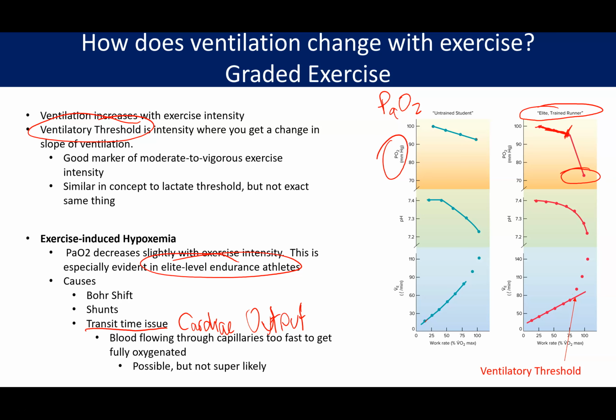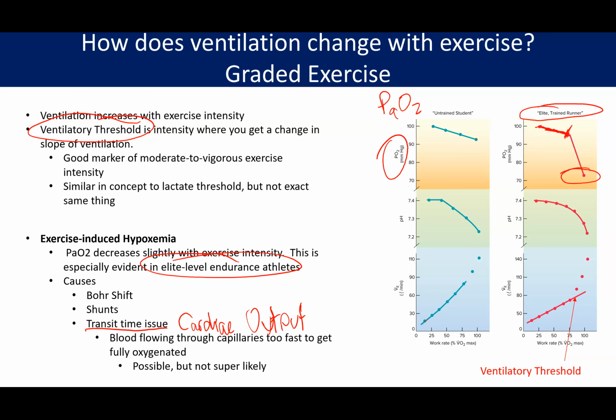If we go back to an example comparing heme to a school bus, that'd be a lot like having a school bus go to pick up kids at the bus stop, but not stop fully. And so the kids have to scramble to get on the bus before it gets away. And if the bus is going really quickly, you can't get all the kids on the bus. So that's one of the thoughts of what's going on with this exercise-induced hypoxemia. At high intensities, these elite level athletes have such high cardiac outputs that it could decrease the time of the red blood cell next to the alveoli, which doesn't give it enough time to get oxygenated.